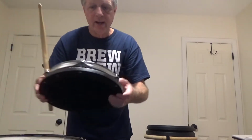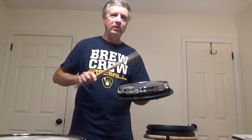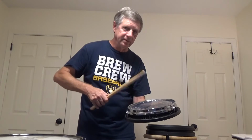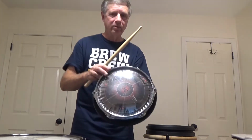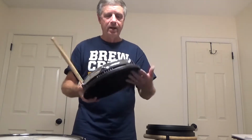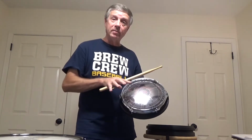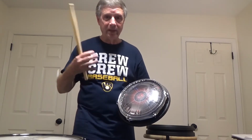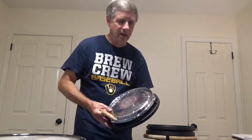Probably one of my favorite pads is the Ram Pad Pro. Very high pitched, very articulate, and very responsive. Regular drum head. Not sure what's under here. I've got to take this off and see, but regular rim, 10-inch rim, polymer base, fits right on the drum or drum stand. Okay. I got this one actually from the company for free because the founder of the company wanted me to maybe be a sales rep eventually, so I highly endorse this.